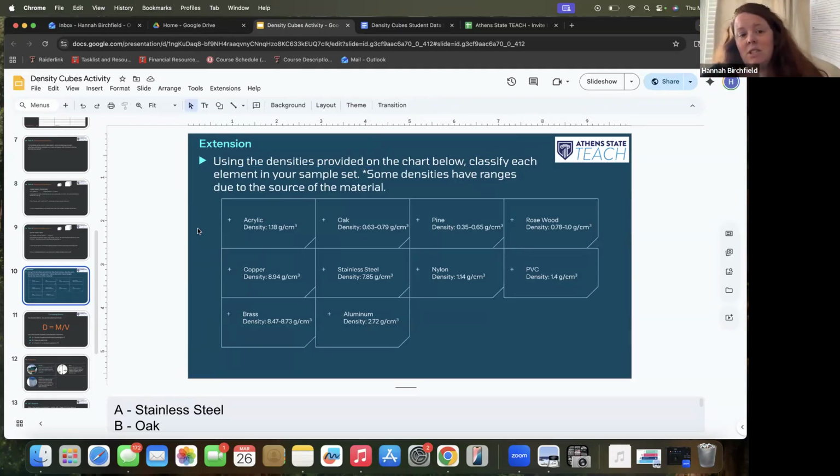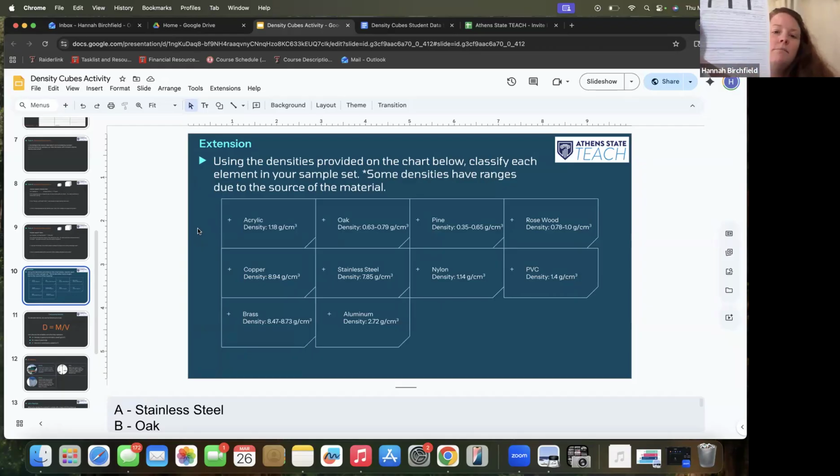And this is kind of an extension, by the way. This is not a required part of the activity. If you run through this activity and you've got time to spare, this would be a great extension opportunity and gives you time for extra conversation and discussion. But on data table 2, you could have them write out here beside the density.